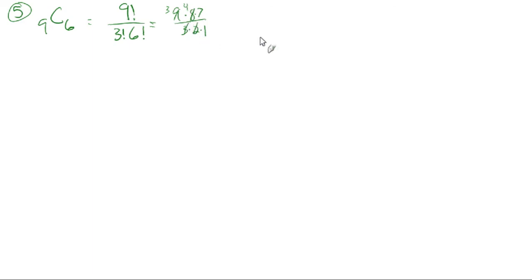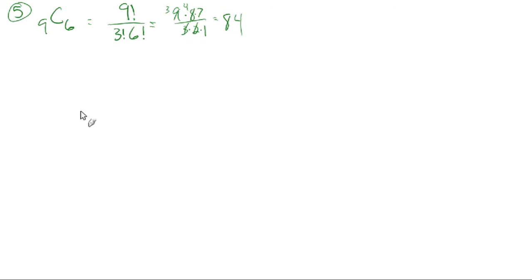Alright, to start with, let's use number 5. 9C6. So like we said, this is going to be 9 factorial over 3 factorial times 6 factorial. Alright, the formula for combinations is so simple. You take the large number, n factorial, over this guy here, and then whatever adds up to 9. Very simple. Okay, so this would be 9 times 8 times 7, so the 6 factorial is canceling the 6 through 1, over 3 times 2 times 1. 3 cancels with 9, leaving 3. 2 cancels with 8. This is 4. So 12 times 7, which is 84.